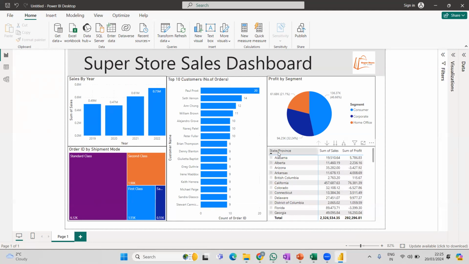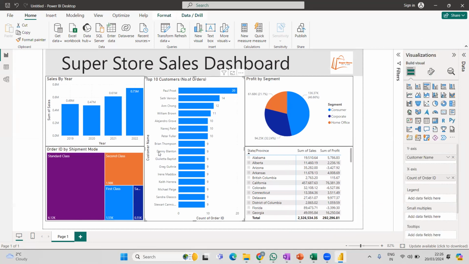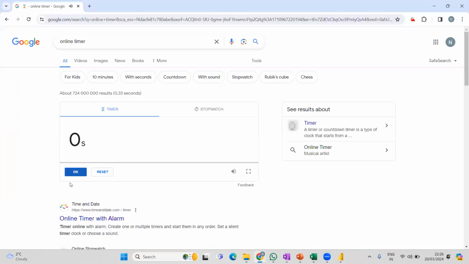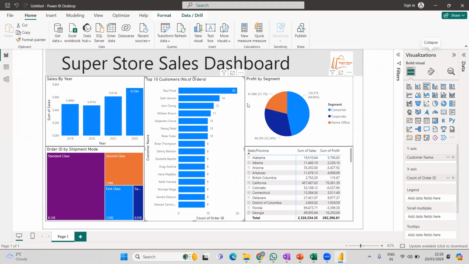You can sort this list in ascending or descending order. Now it is showing from A to Z. If I change it here, the list will be sorted based on the sort order, ascending or descending. Okay. Now we can see the total number of customers, but customers who have the top 10 orders. I mean the top 10 customers who placed more orders.